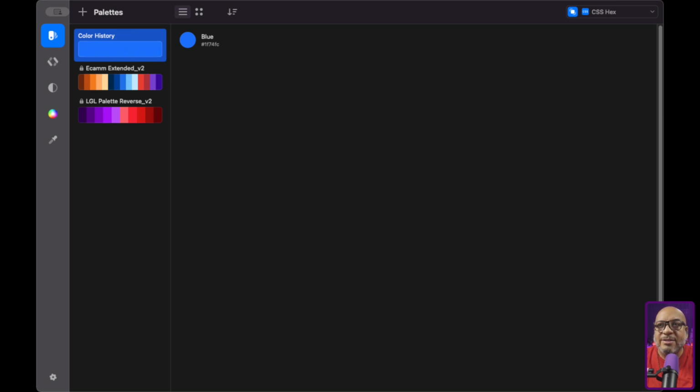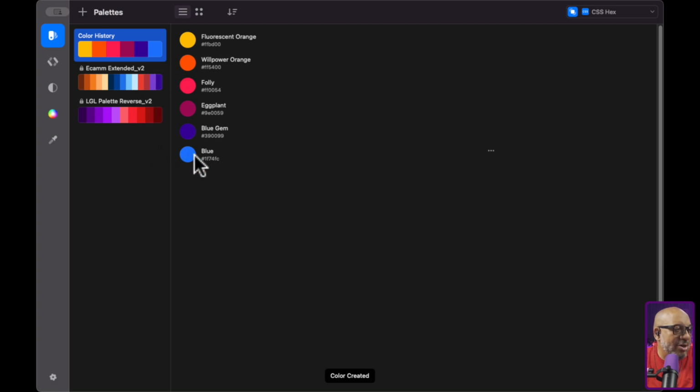So one of the things that I can do with Sip is go and grab all the colors from my Creators Unstuck color palette from the colors website, simply by picking them up with this little turkey baster and grabbing them off of screen just like this. And then eventually I'll have all of them in there. You could also just import that sucker. There's a lot of different ways to get things in. I'm not going to do a deep tutorial on Sip right now because it is super awesome. And one of the things I like about Sip, though, is it gives nice color names to this palette.